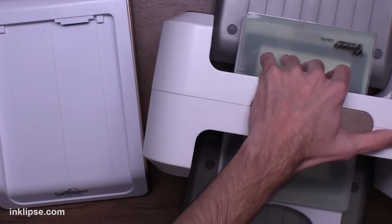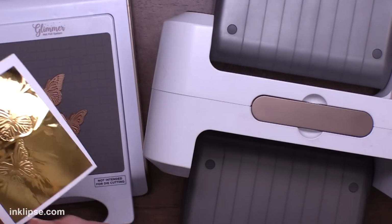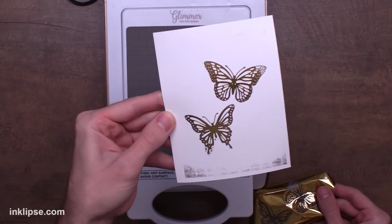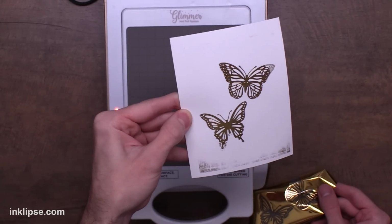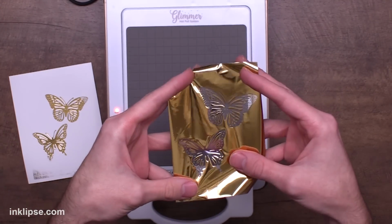Here I have the Spellbinders Platinum machine, and you can have the Platinum 6 as well, and that's going to work perfect with the Glimmer hot foil machine by Spellbinders. So then I can remove that hot foil off, and you guys get that beautiful butterfly impression. I love the hot foiling because it kind of impresses in and gives that beautiful design as well.